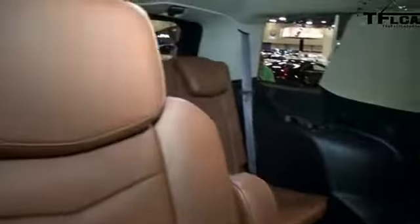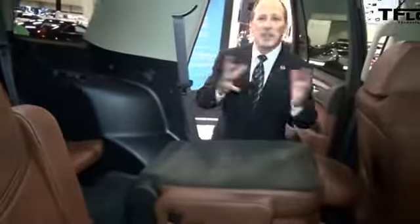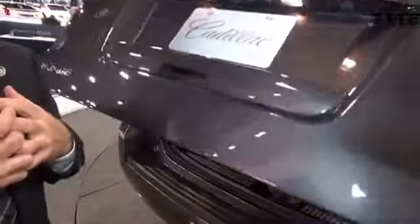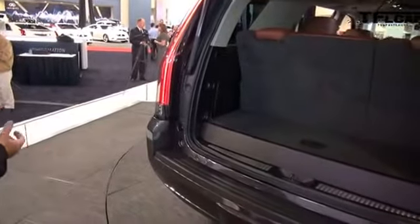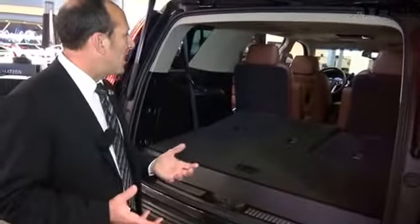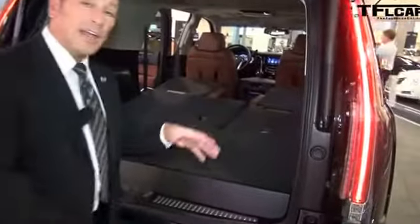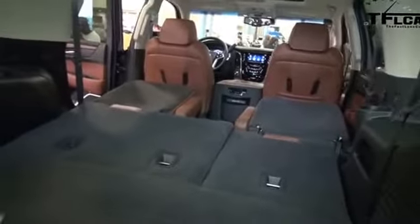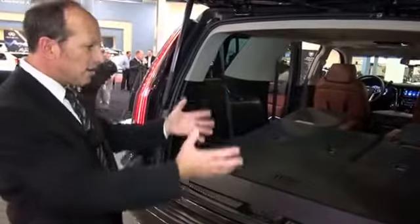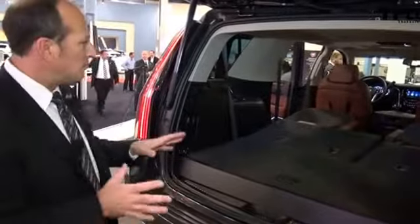So take the whole family, or if you need the cargo capacity, let's flip those rear seats down. What I'd really love to show you is — we have a hands-free lift gate, just push the button. As all of our customers have asked, we have a fold-flat third-row system. We've got two sets of buttons here that bring the third rows down — in about two or three seconds. Then we've got another set of buttons that'll take the second row down. So the nice part is, whether you're at Home Depot or the store, you don't have to open the lift gate, go to the passenger side, come back, go to the driver's side — you can do it all from here. It's a smart design, and we're really happy the way this one turned out.